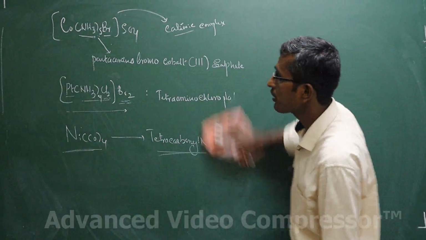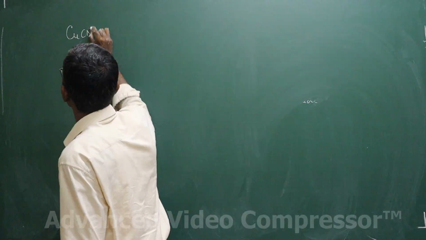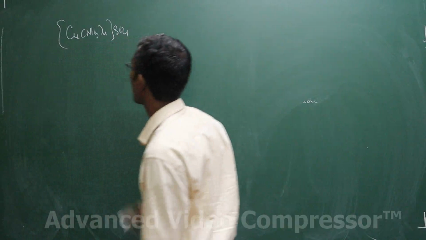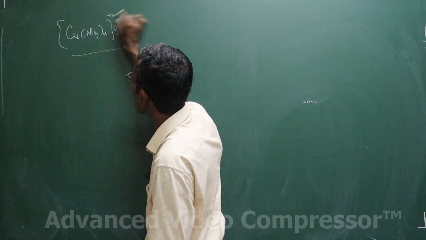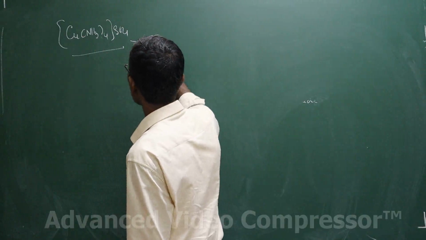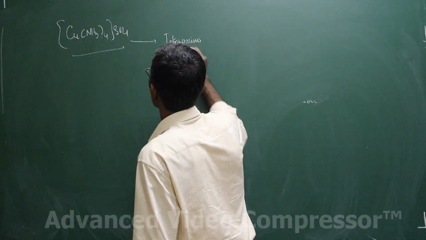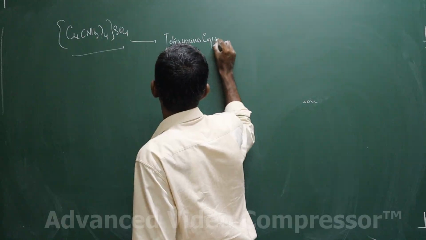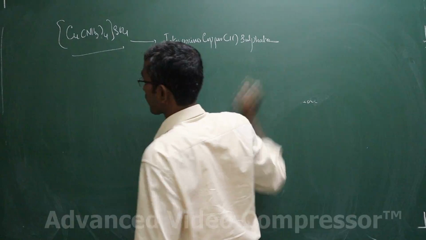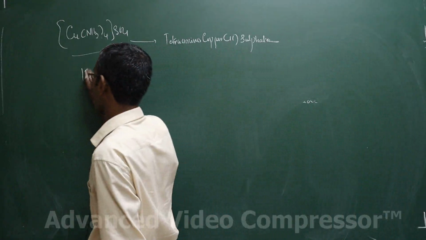So this is how we will be naming. We will take a few more examples, students, quickly. That is Cu(NH3)4 SO4, again a cationic complex. Start from left to right, +2 charge, and the oxidation state of the copper is 2 because it is a neutral ligand. So the ligand you name first, that is tetraamino, copper 2, sulfate. Tetraamino copper 2 sulfate is the name of this complex. Very simple.